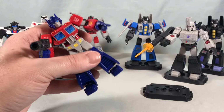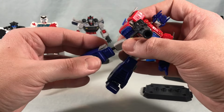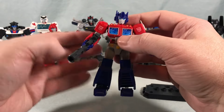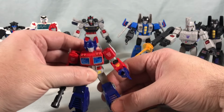But for the most part, if you would accidentally pop this onto the wrong side or something, you could flip it around. It's really not that big a deal popping that back on. But yeah, the joints feel tight. You know, not super loose or anything like that. You could definitely get them in a variety of poses here.